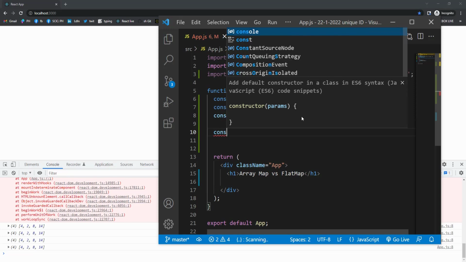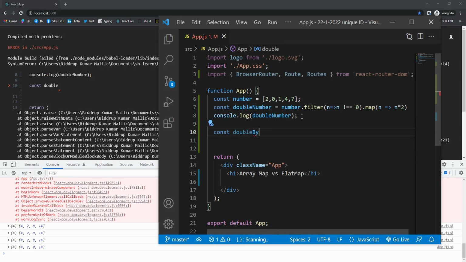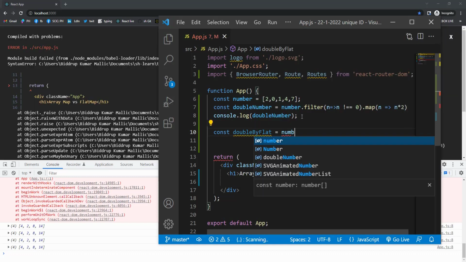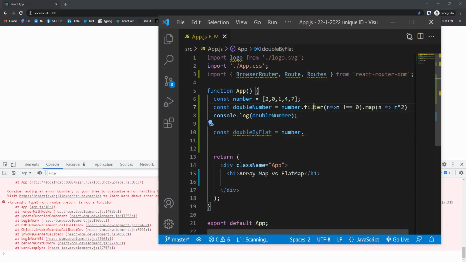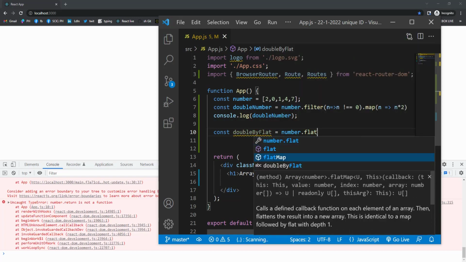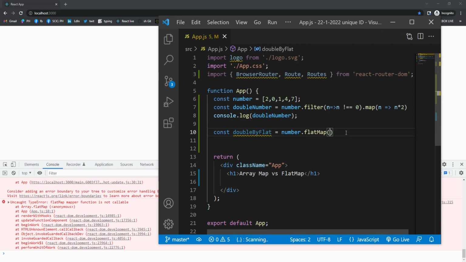So const double by flat. Here we will perform our flatMap method instead of filter and map, just only flatMap. I will describe the flatMap method later, but now let's first check if we are getting the same result or not.